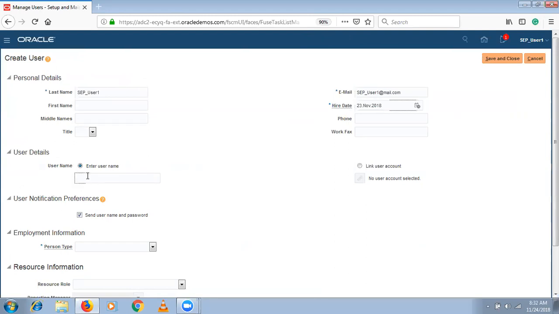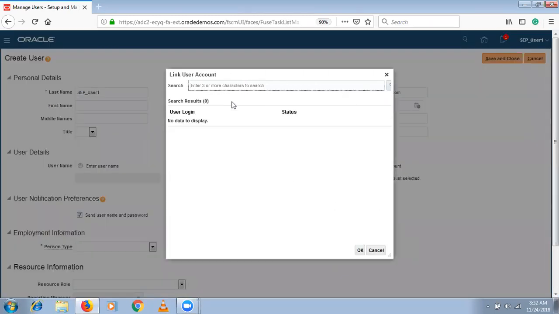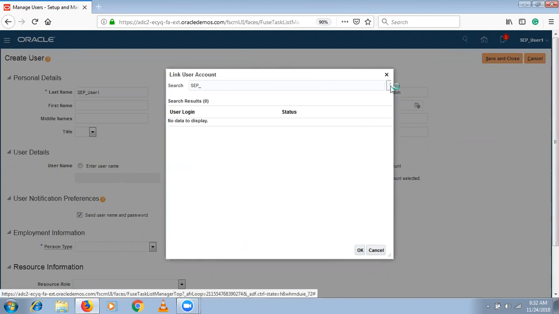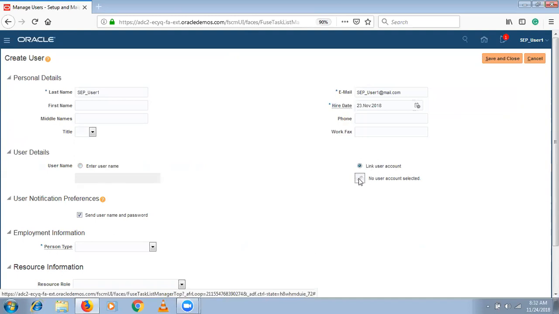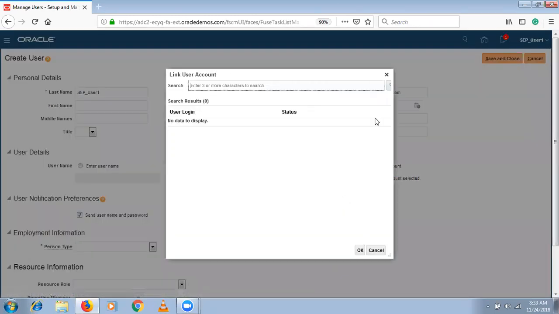Rather than entering the username, click on link user account. Click on user accounts, SCP_, select search. Open link user account, SCP_user1.